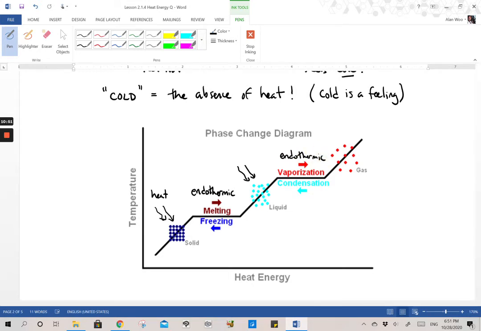But once we reach a gas, we don't go through any other phase change. Okay? We're ignoring the fact that we can actually turn it into plasma because most things on Earth kind of just stop with gases. So let's look at what happens when you cool it. When you cool a gas, heat has to be released from the gas molecules. So here, heat is released. So if heat is released, the condensation process is actually exothermic.